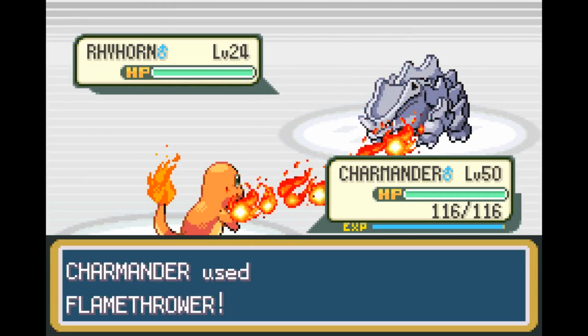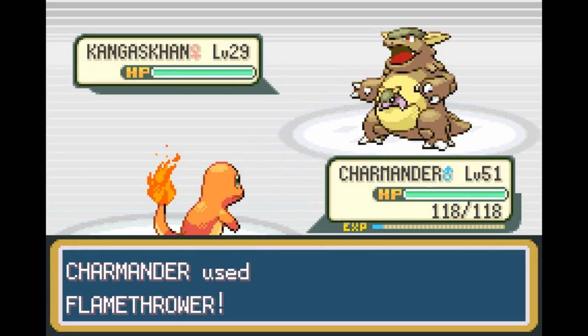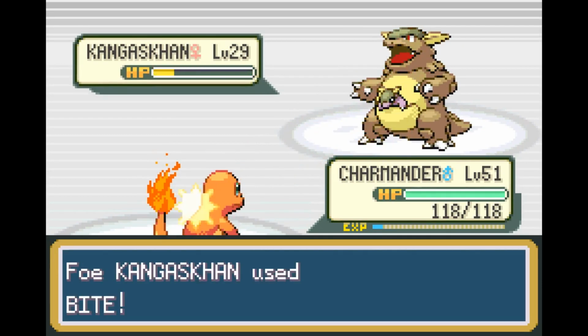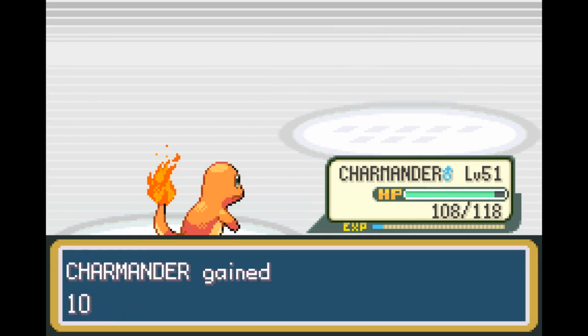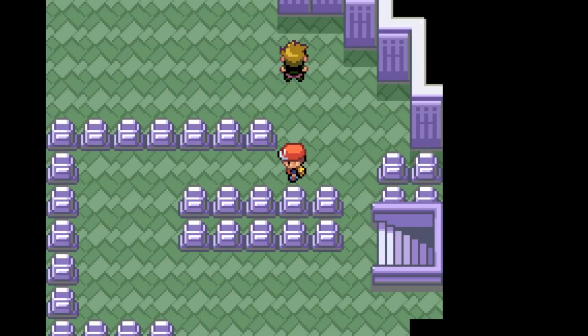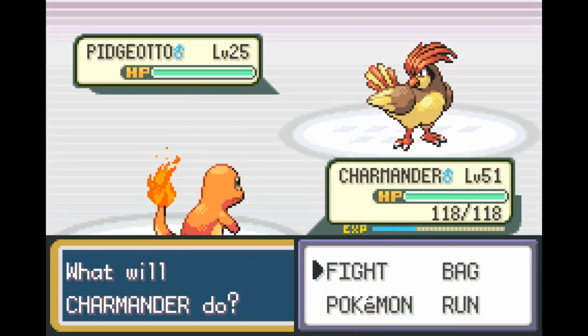Both his Onix and his Rhyhorn go down in 1 shot. But to my surprise, his Kangaskhan survives Flamethrower. It tries to hit me back, but it was not very effective. I finish it off with Secret Power. With the Silph Scope in hand, we head back to Lavender Town to climb Pokemon Tower.